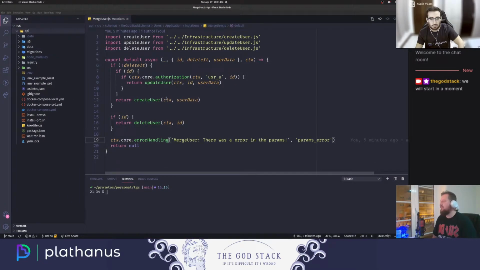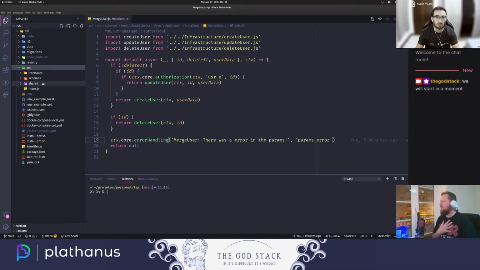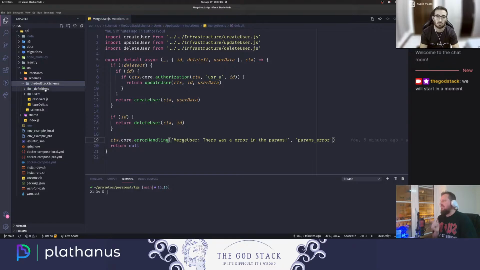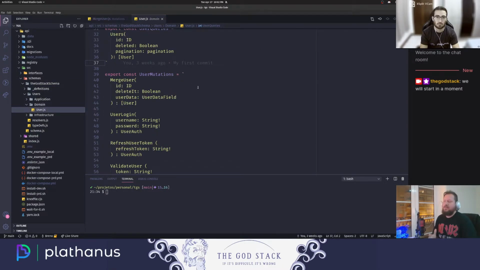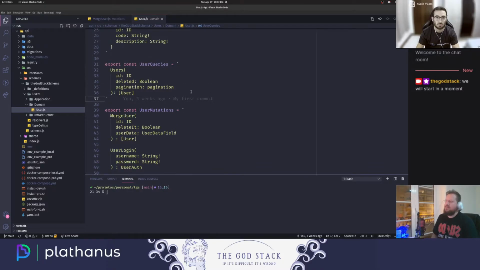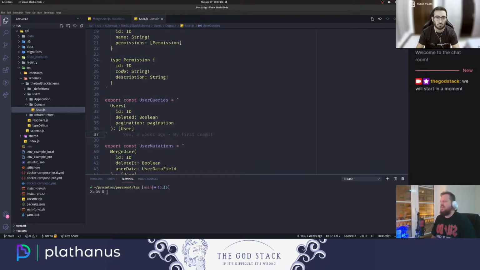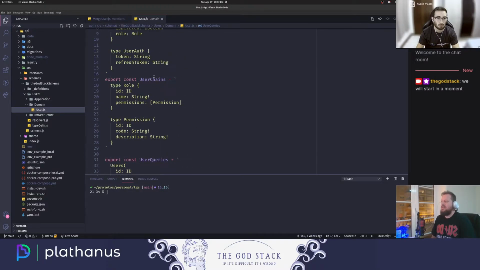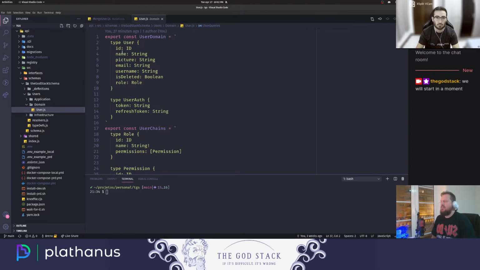So what I'm going to do now is work with the data validation. But there are some things that we don't need to do. The first thing is that we don't need to validate the types in GraphQL because the domain is going to do that for us. So we don't need to validate, for example, if code is a string or not, if the ID is a string, or if the isDeleted is boolean or not.